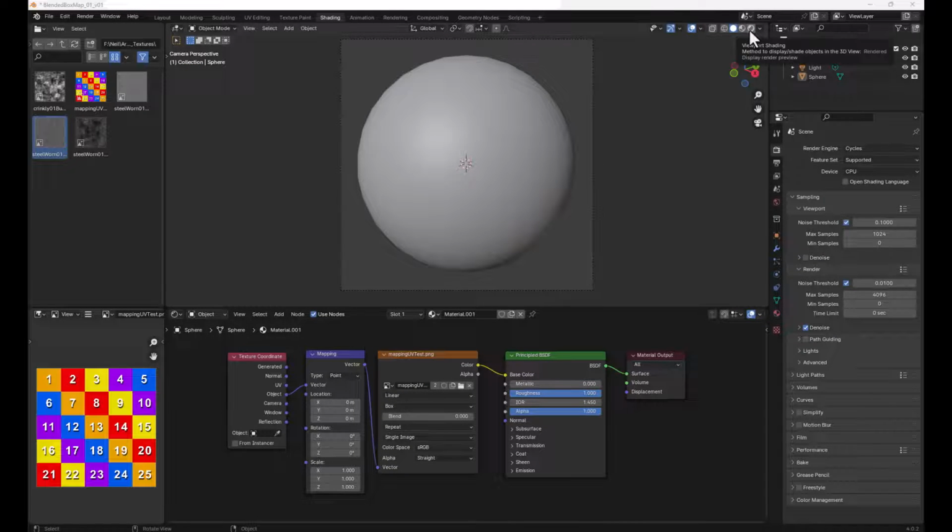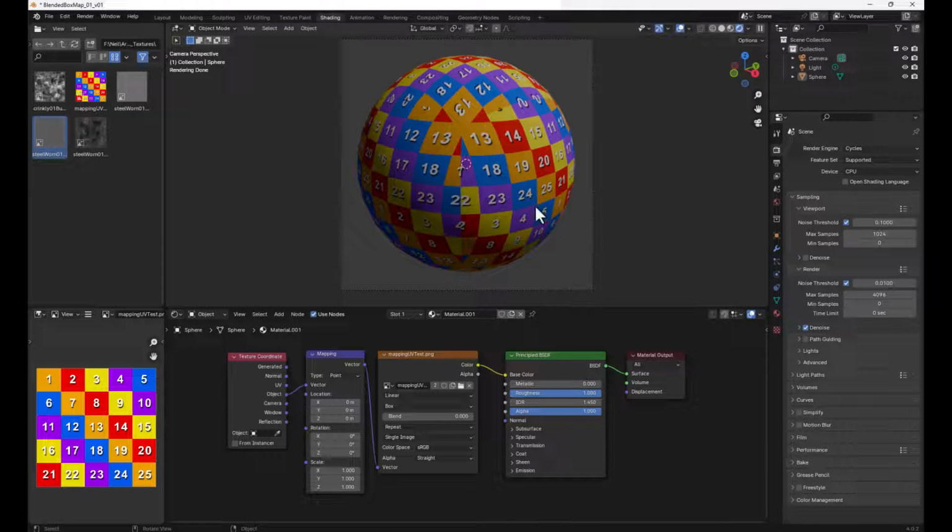Okay, let's see some results. First I'm going to move over to interactive rendering mode, and this is using Cycles, which is their ray tracer inside of Blender. You can see here the edges of this map being applied. You have one being projected from the front, one from the side, and one from the top, but there's no blending going on here. So now let's adjust the blend. And there you go. You can now see that it's blending between these different angles. Now, of course, you're never going to use this for a material because it doesn't make any sense. This is just a diagnostic to make sure that it works.